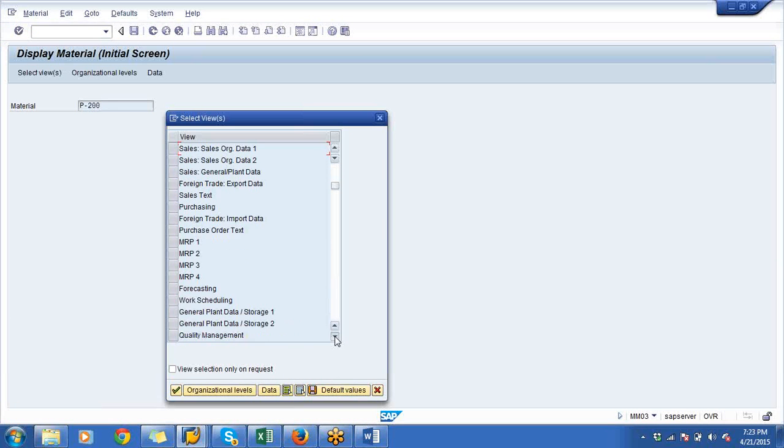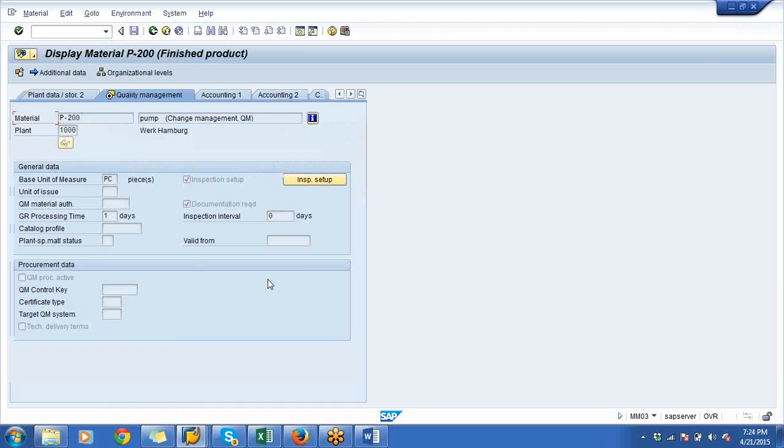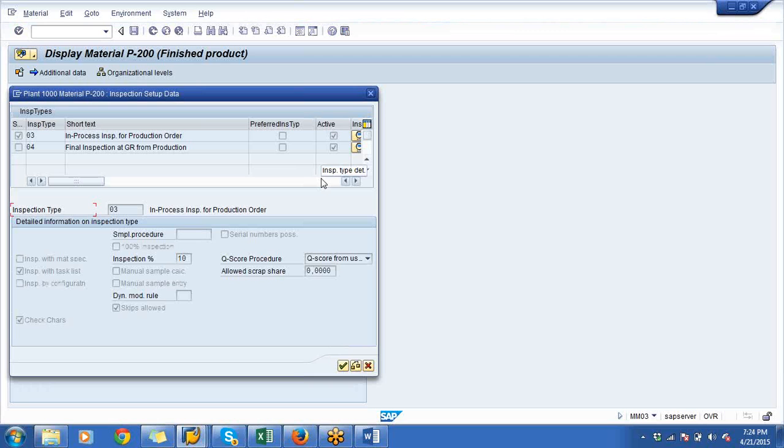I go to quality and I want to see as is what type of inspection types other than 04. Other than 04, I want to see in process 03, 04, 03 and 04.